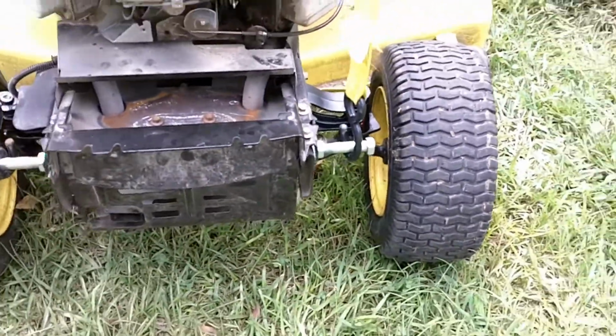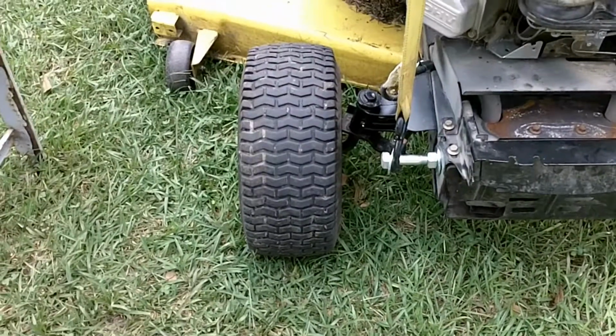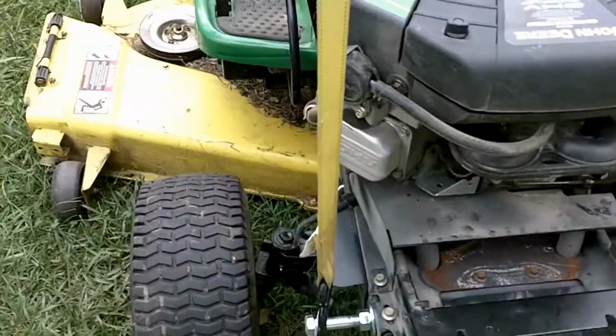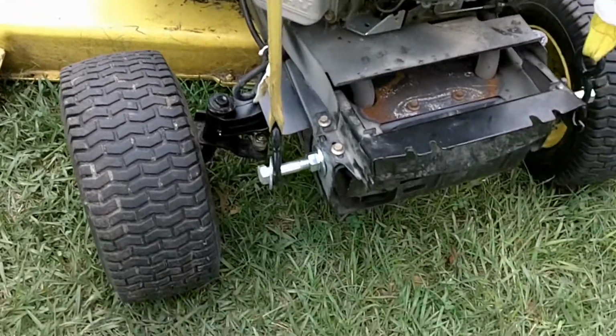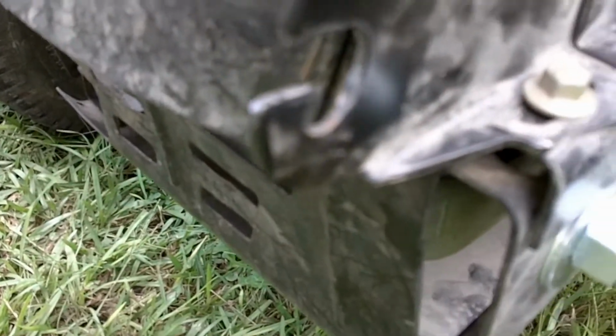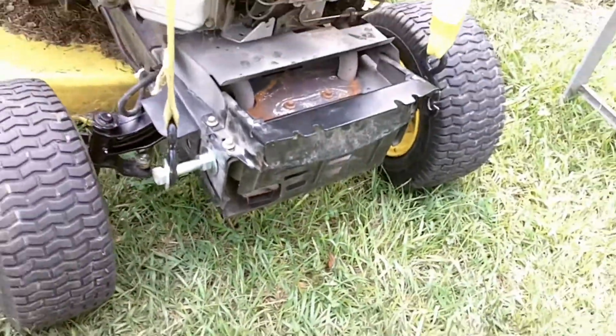So even though it still looks like it's took all to pieces, the bulk of the work is done. Still got to put the little cowl back on over here. That's just cosmetic. It's got a plug for the headlights, and it just sort of sits on a little hinge right here and right here, and that's about it. But let's see. Right there. Okay, right there. And right there. And that's about it.